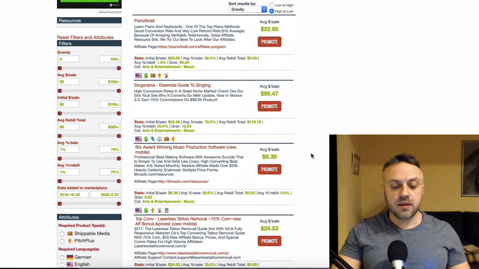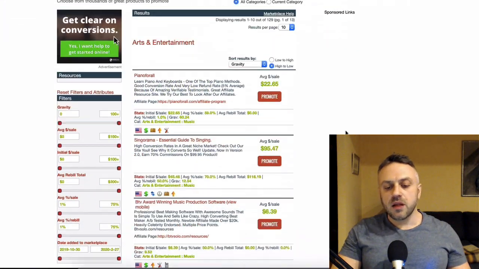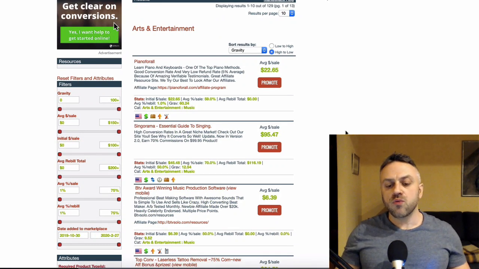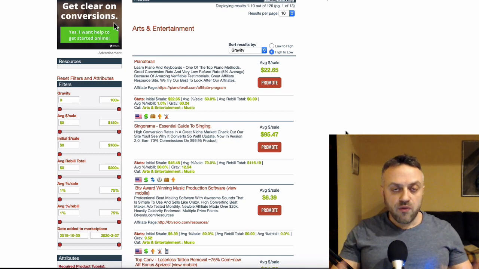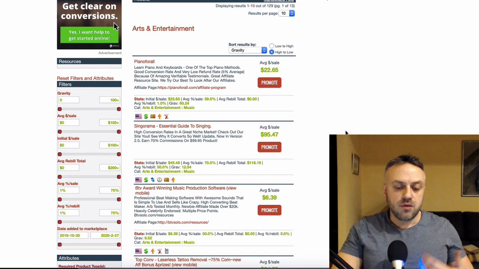So once you're logged in, what you want to do is sort by gravity. Gravity is basically a rough estimate of how many people have been promoting this offer in the past X weeks. I think it's like 8 weeks. What that means is, if people are promoting it over time, they're making money with it. Obviously, nobody's going to promote an offer for a month, two months and more if it's not actually profitable and people are buying traffic and all that. Nobody wants to lose money.